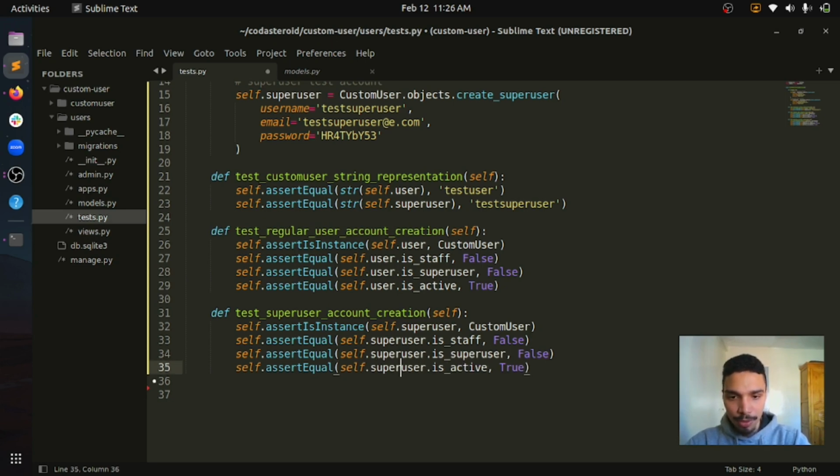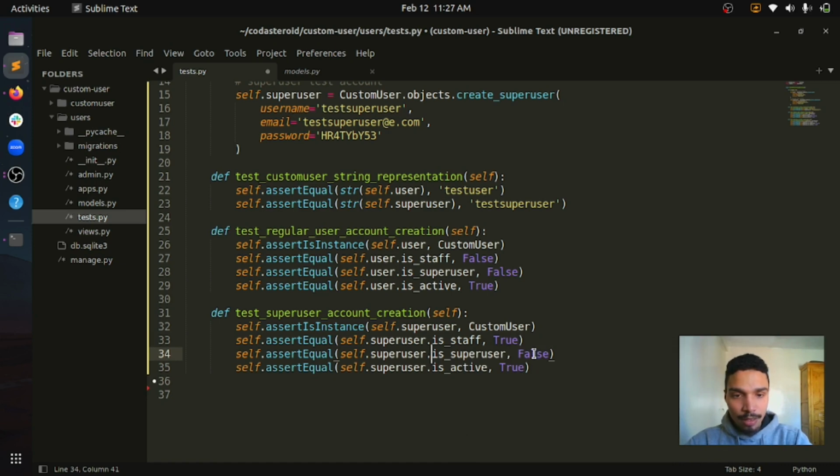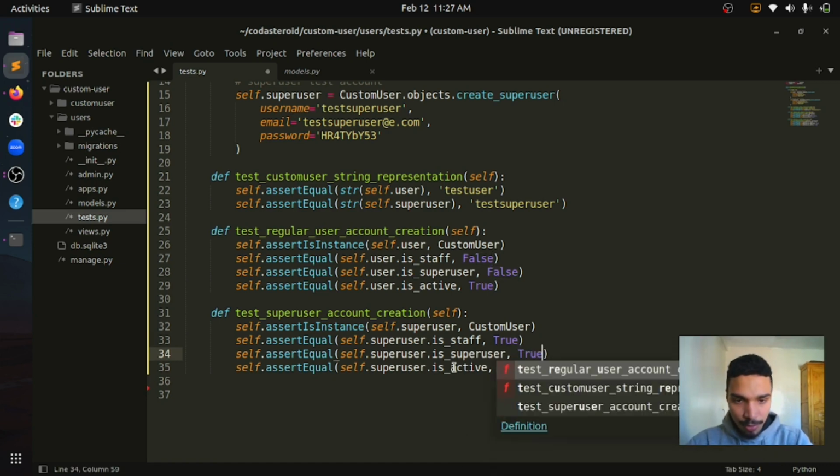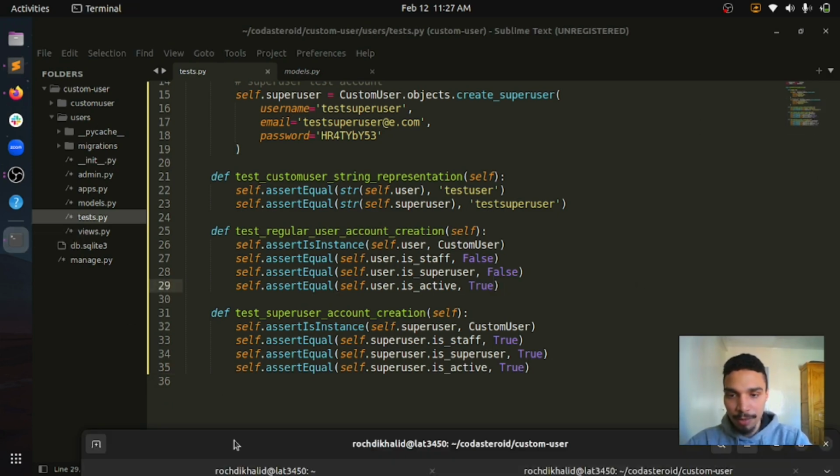Maybe this one is not necessary because super user is already active. So here we are expecting true, and here also we are expecting true.